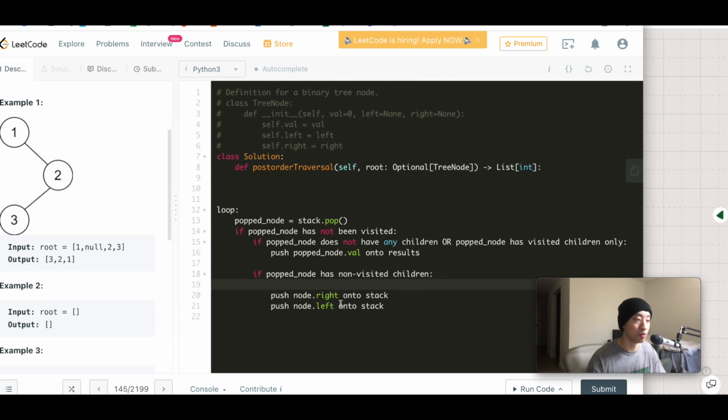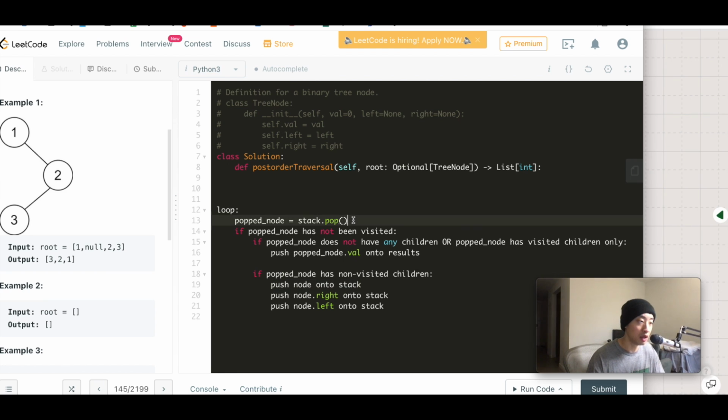And also, we would need to, let me think, push. We also need to push the node onto the stack as well, right? This is part of the trickiness of this question.